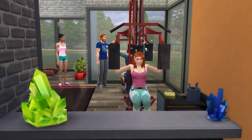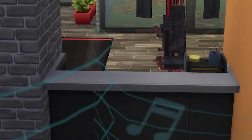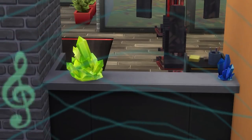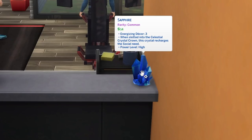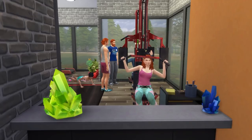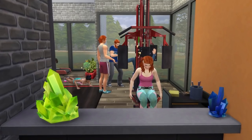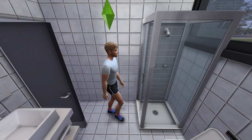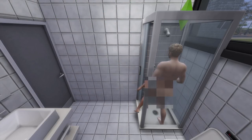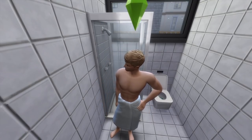A quick idea is to include ways to make your sim energised. A sim who's energised will train their fitness skill faster, making your gym the perfect place to visit for a workout. This could be as easy as having a sim drop off a few crystals from the crystal collection and enabling their emotional aura to give nearby sims an energised moodlet. Or it could just be about including a change room with showers, allowing sims to have a brisk shower, which gives them an energised moodlet.